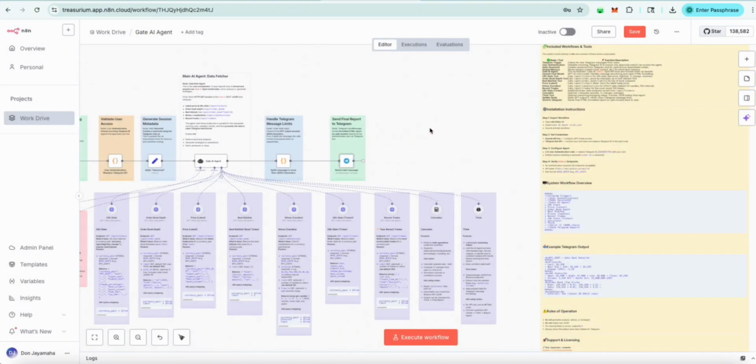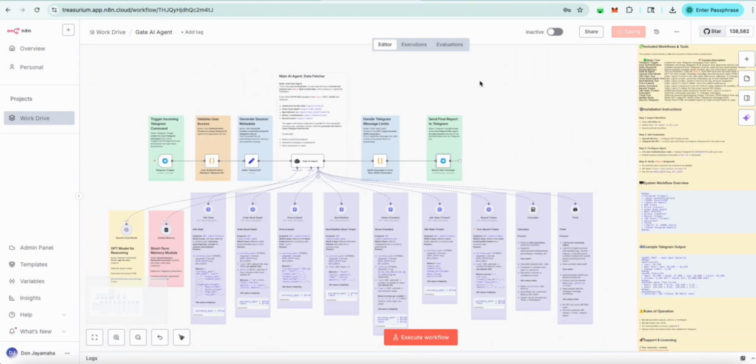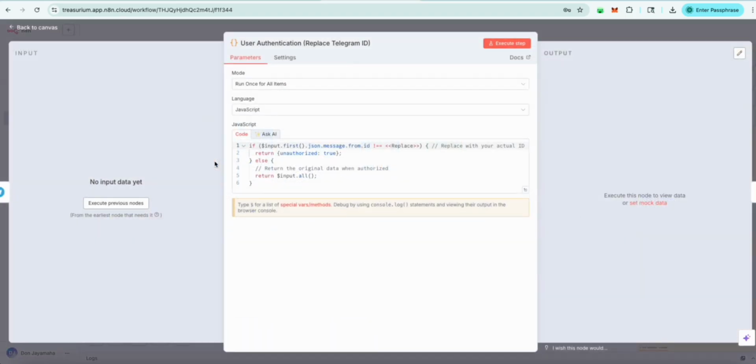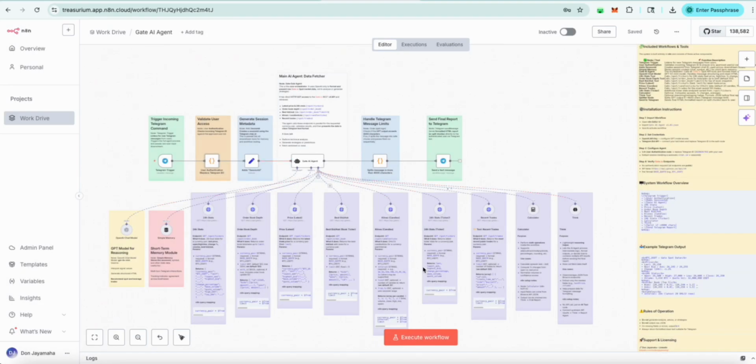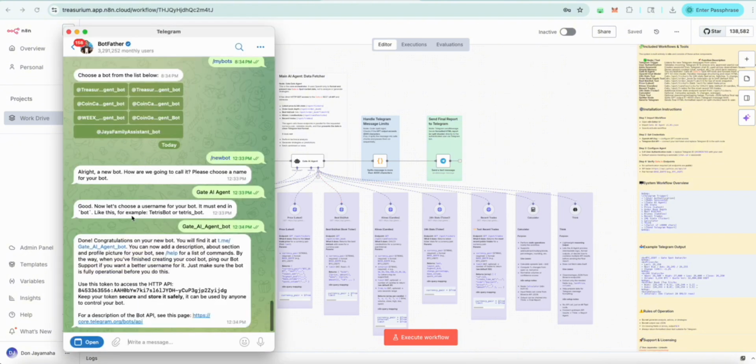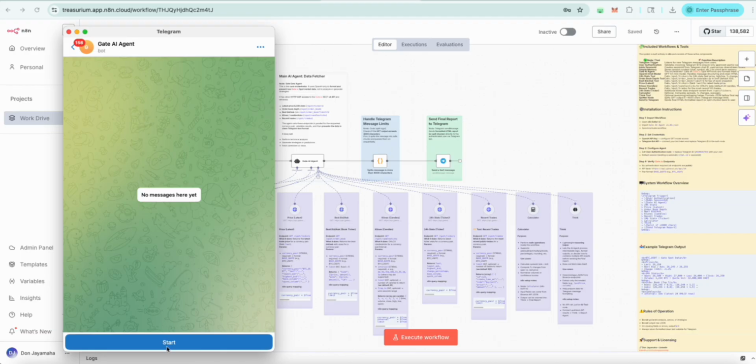This is here. Save it. Now, one last thing that you're also going to need to do before is, remember, I don't know if you saw the video from yesterday, we need to replace our ID in here. So not everyone has access to this bot. We're going to go back here to Telegram. We're going to click on here so we get this started.